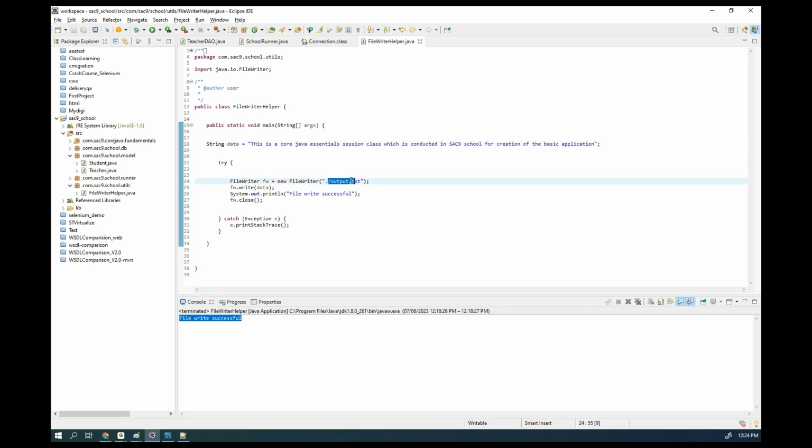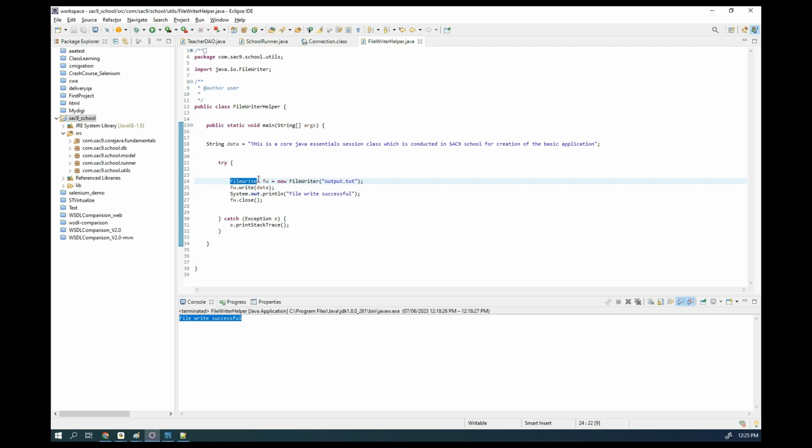So first thing is there is no file itself in this path. So if you see here, I asked you what is file path, right? So if you put dot backslash, or if you remove it and just put output.txt. Where is this file? This file writer helper Java is in project path. It's in source folder. So in the project level, it will start creating this output.txt. Okay. So it creates a file first, output.txt.